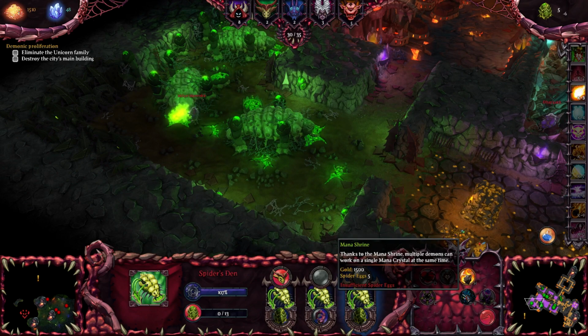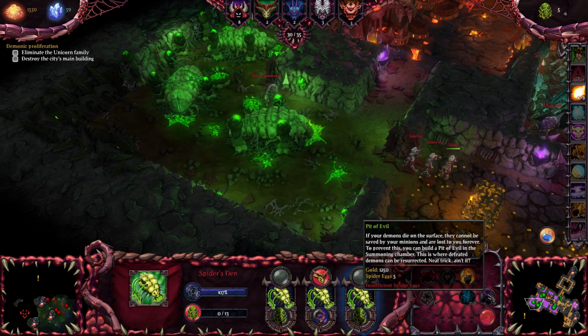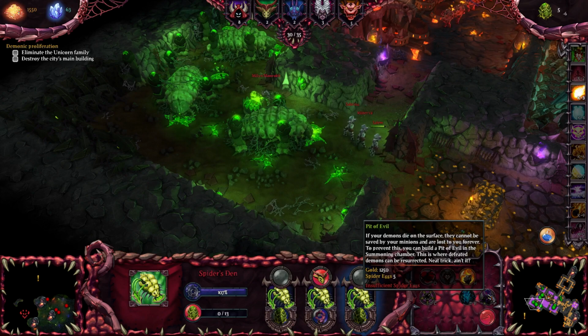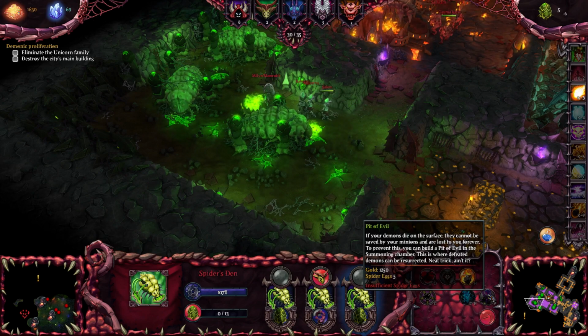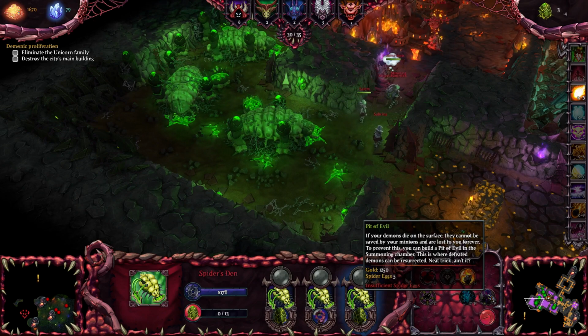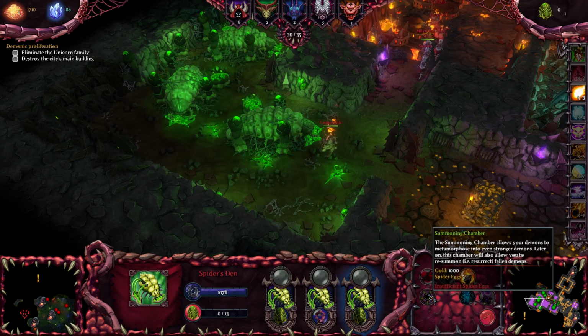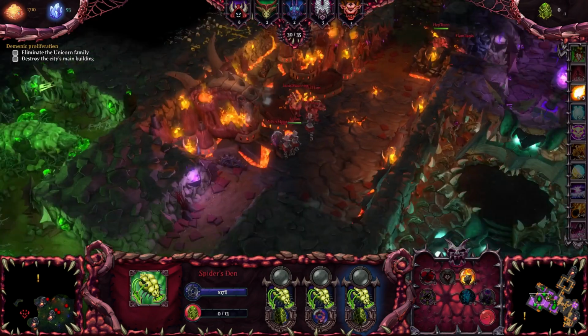Mana Shrine. Thanks to the Mana Shrine, multiple demons can work on a single Mana Crystal at the same time. And Pit of Evil. If your demons die on the surface, they cannot be saved by your minions and are lost to you forever. To prevent this, you can build a Pit of Evil in the Summoning Chamber. This is where defeated demons can be resurrected. Neat trick, ain't it? Yes, yes it is, as it happens.